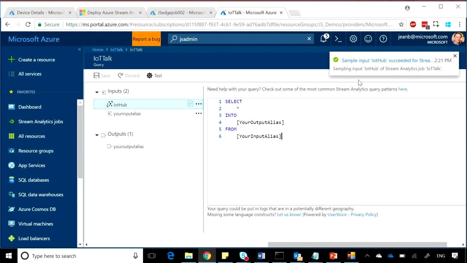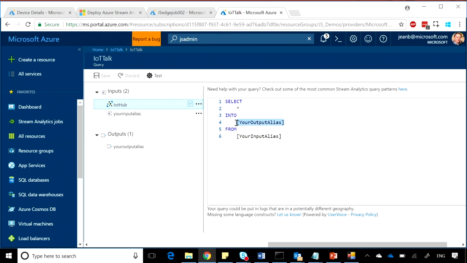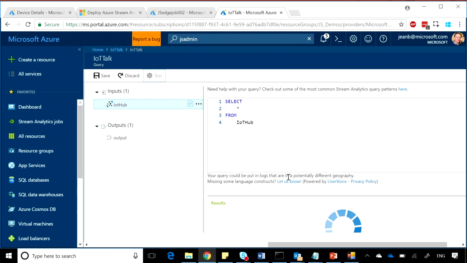During this time, we had the sample. And what I can do is just to start from a simple query, select star, just to see what's coming. Select star just gives you everything. If you are familiar with SQL, it's the command to just see what's here. So I can just select everything from my IoT hub. And I don't put any output for now. I just want to develop this query. And then I can click on test.